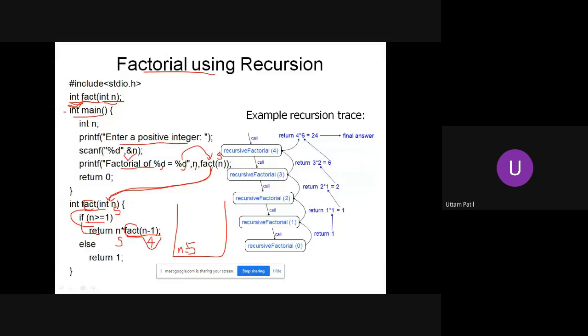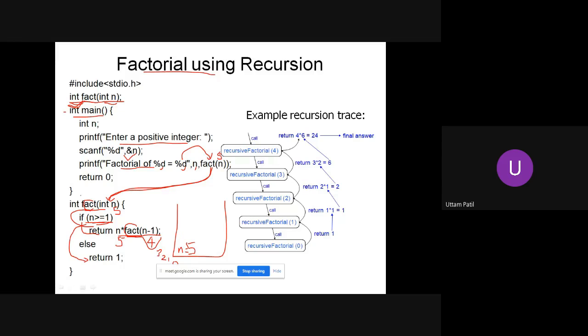Earlier it was 5, now it has become 4. So every time it will go on decreasing. It becomes 3, 2, 1, and finally once it becomes 0, this condition will be false, control comes here, and I will start returning. Okay. Now there is something called backtracking, which will go on solving this particular equation.